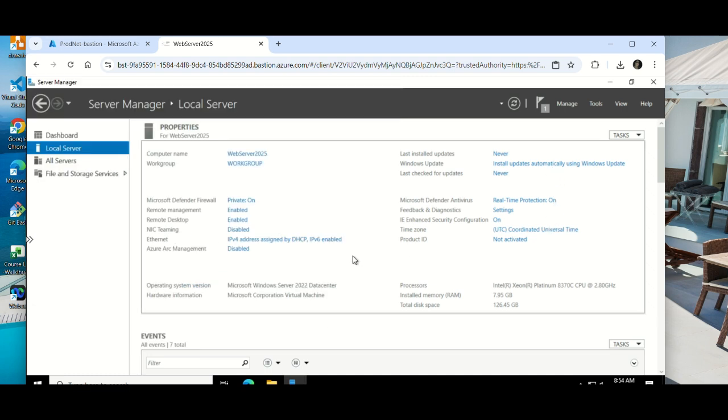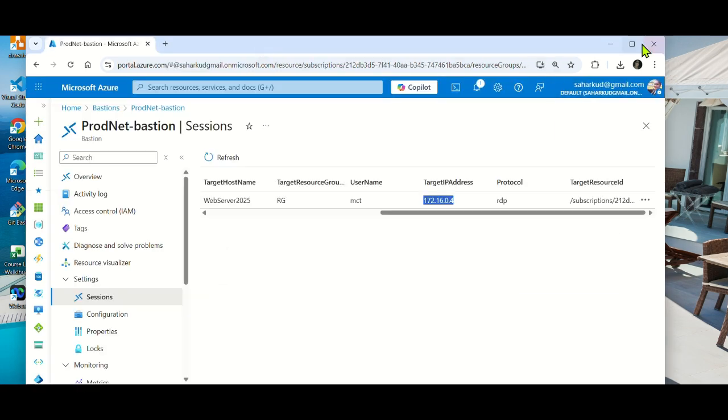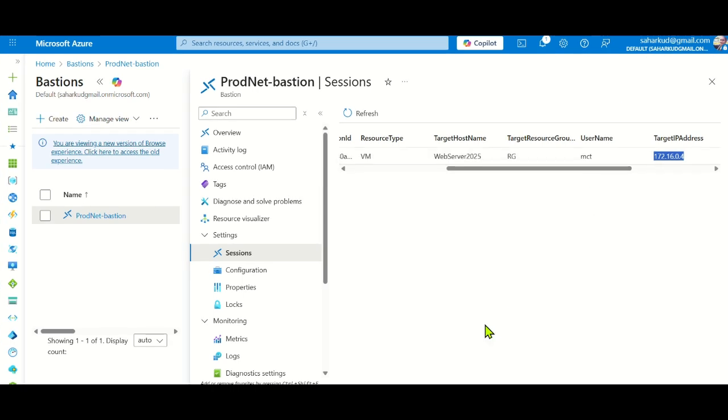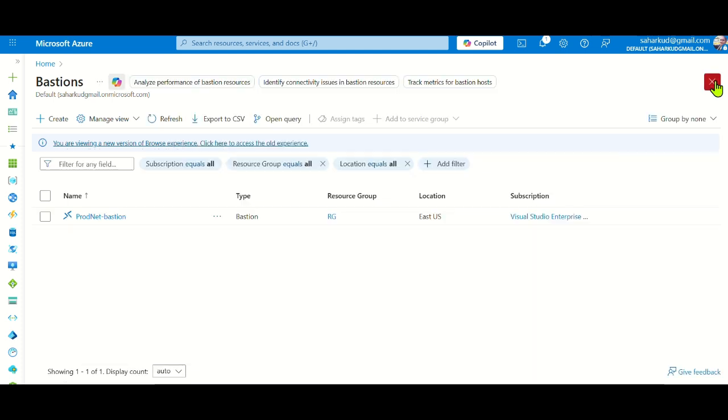So your web server is provisioned, we have installed it, and we have connected using a Bastion to the Web Server 2025, and you can see that over here. And that's how your public IP addresses are not exposed to the internet, and that's why it is considered the best way to connect to your virtual machines.